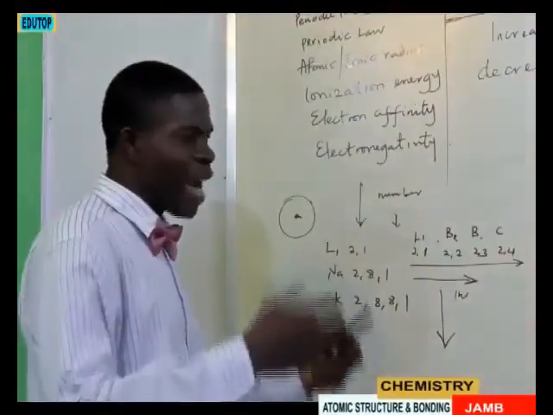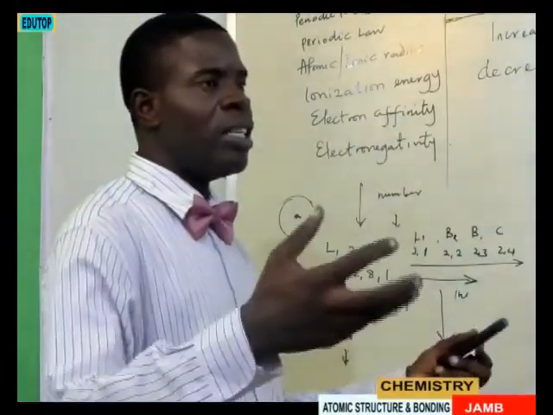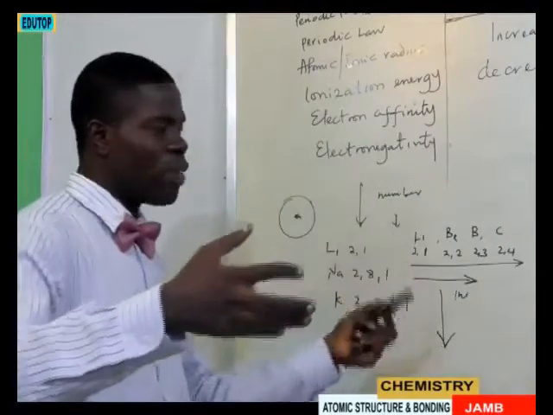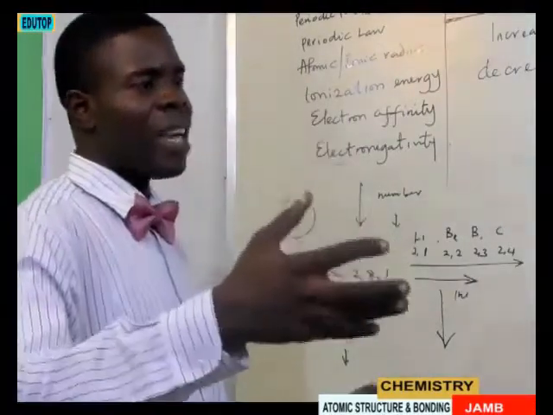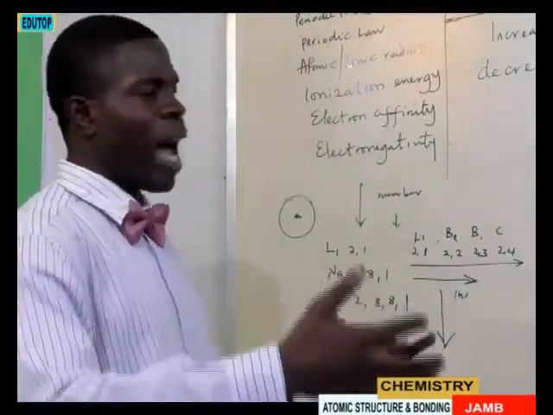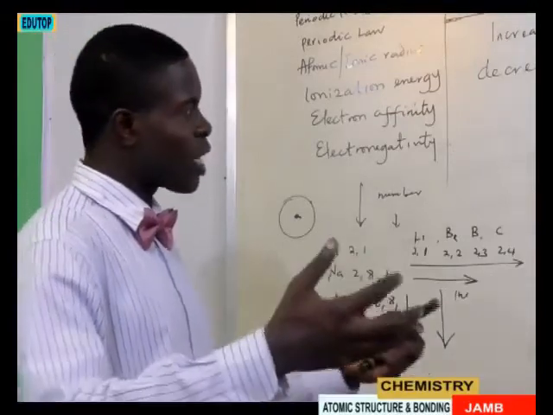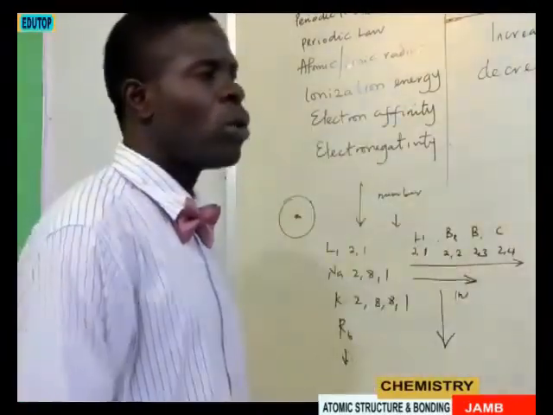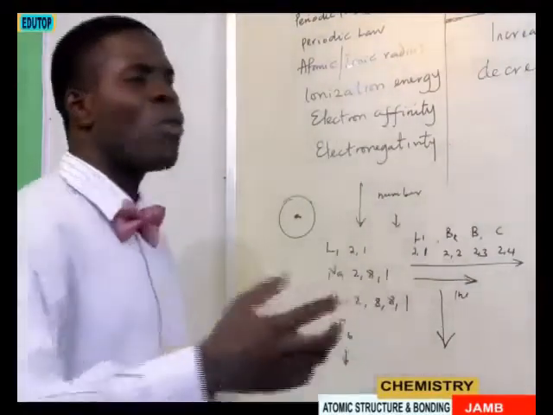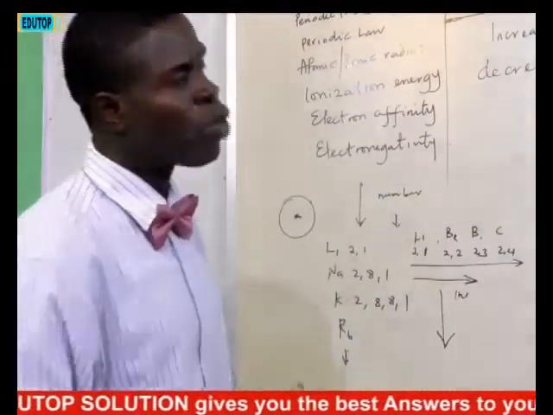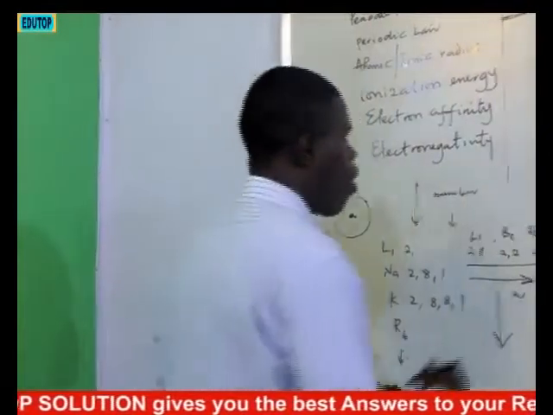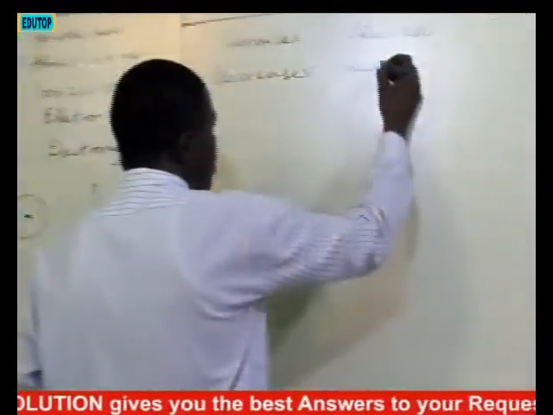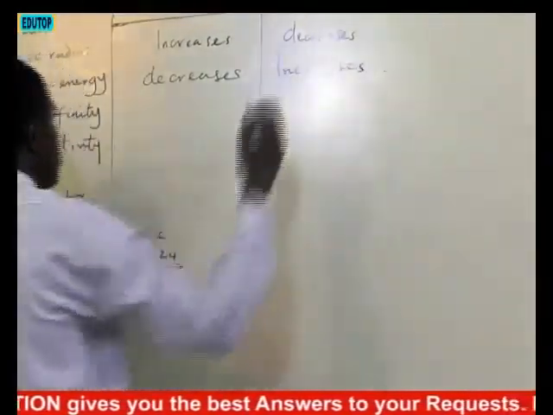As you're adding an electron and a proton simultaneously, the distance between the positively charged nucleus and the valence electron becomes what? Closer, as a result of contraction. So therefore the attraction is now what? More. So to knock off such an electron would require a higher amount of energy. Therefore, it will definitely increase. It increases across the period.